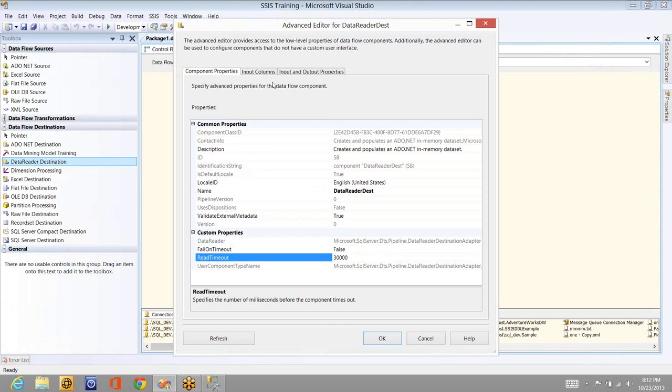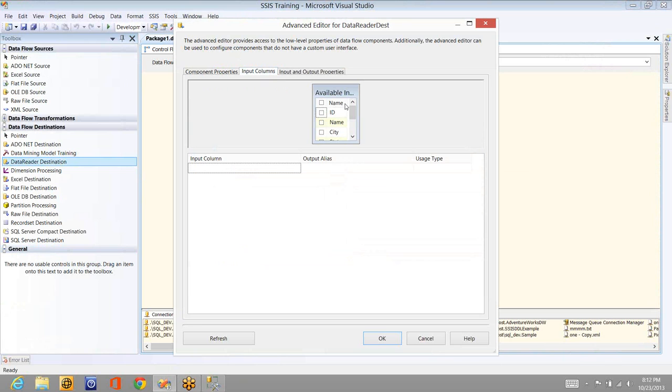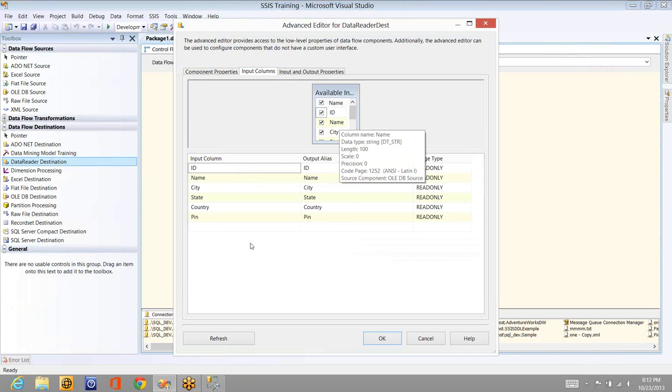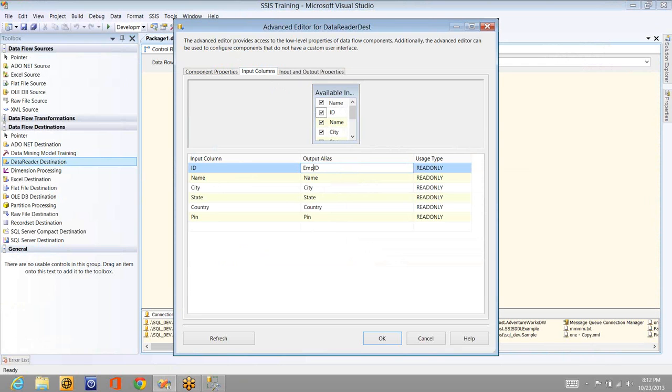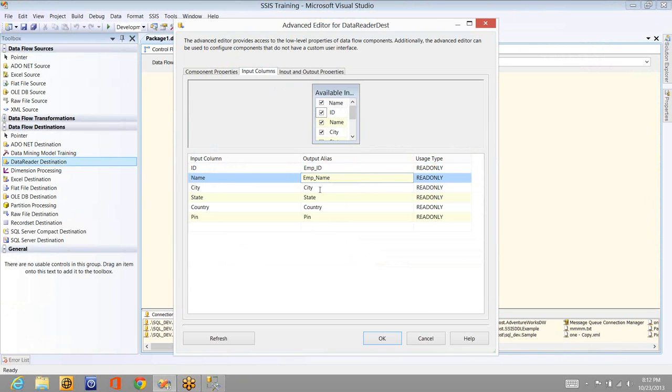So these two are the properties that you have to set, along with the columns that you want to store in memory. These are the input columns coming from the source, right? You can see ID, name, city, state, country, and so on. What you want to show in the destination, say employee ID, employee name, employee city, or whatever.